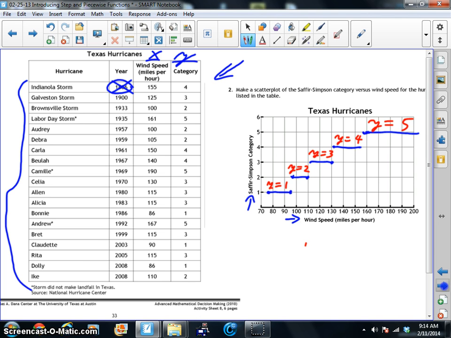And I just want you guys to start noting some things. We have something we call a domain restriction. Each one of these are restricted to a certain domain. It's restricted to only places that are above certain areas. So if we look at our domain restriction, this one goes from 74 to 95. So that's our domain restriction for that. This one has 96 all the way to 110. 111 to 130, 131 to 155, and 156 and beyond. Goes all the way up to infinity.